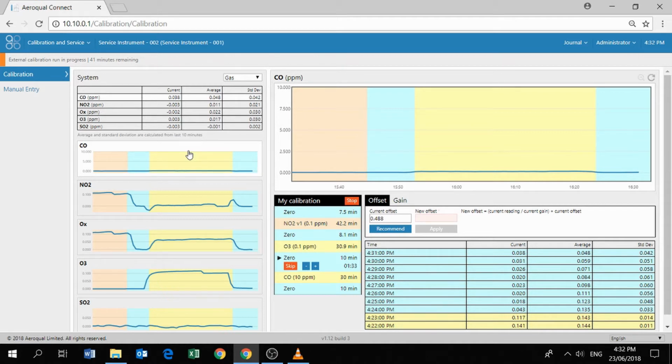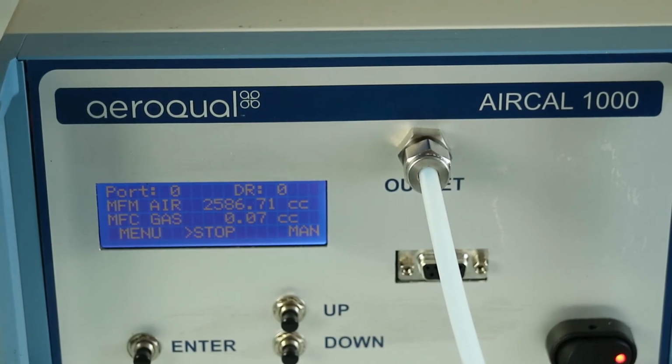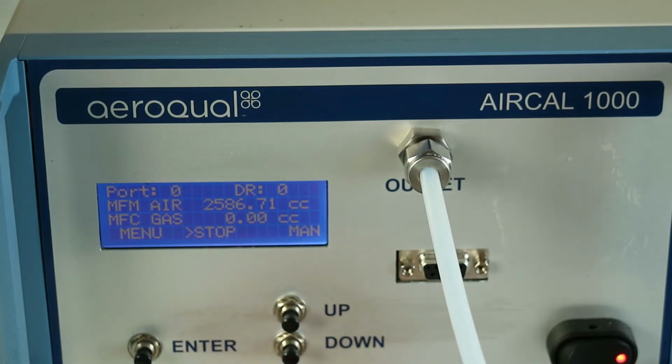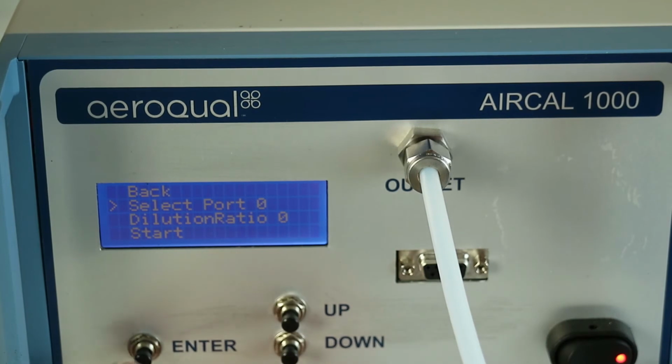So the very next step, now that we've finished with the NO2 ozone system, I'll just do a quick demonstration of the CO span calibration, just so you can see how that's done. It's fairly straightforward. We just go back to our AirCal 1000. Now we're interested in delivering 10 ppm, which is a dilution ratio of 100. We know that our CO cylinder is connected to span port 1, so we first need to make sure that we select port 1. Then we need to define our dilution ratio. In this case, our dilution ratio is going to be 100, so we enter in 100.